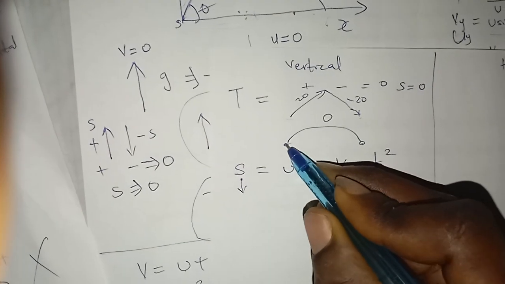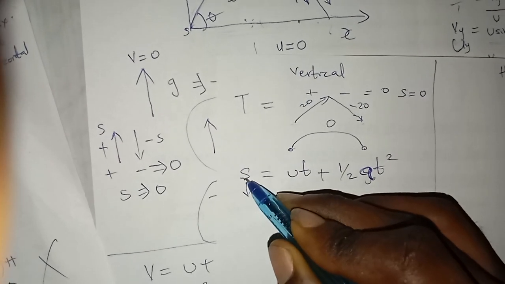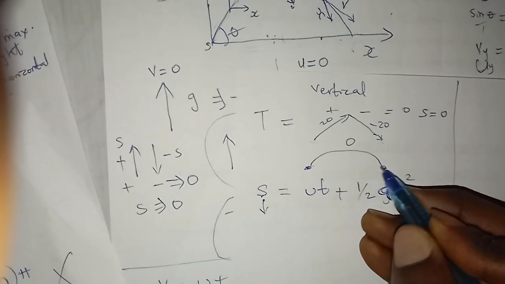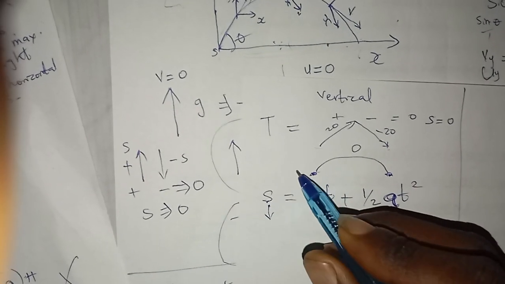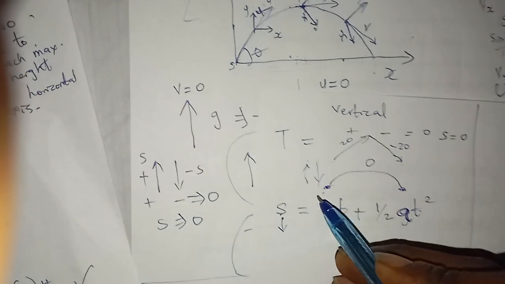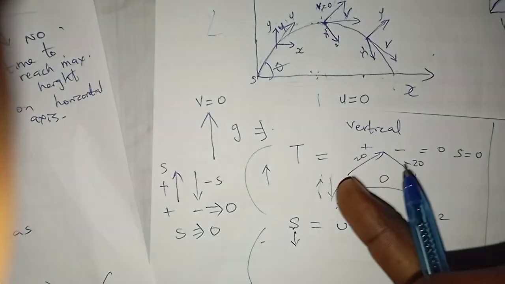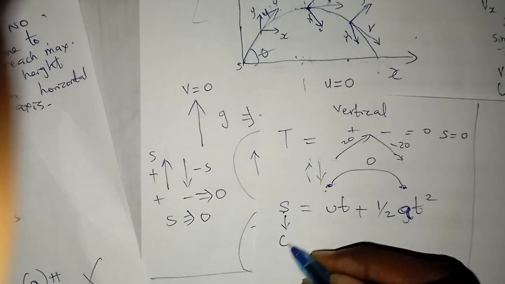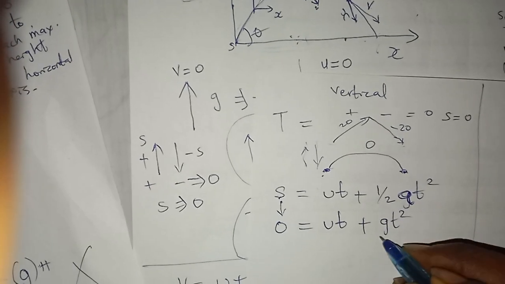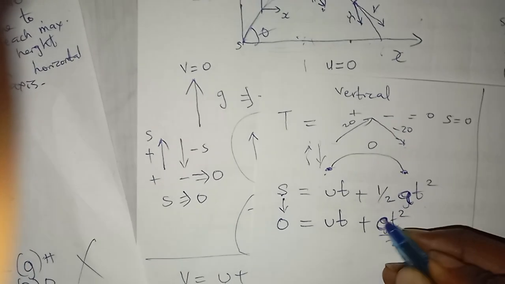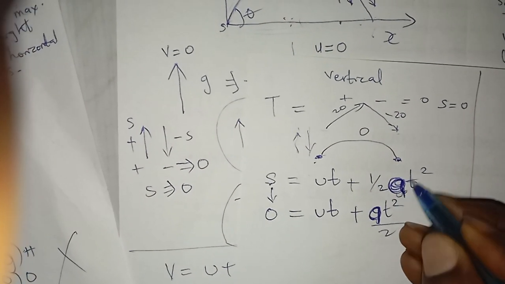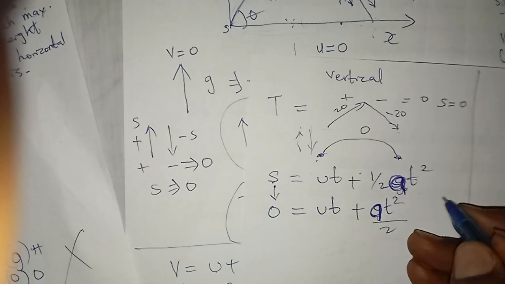for total time of flight is going to be 0, because this is the displacement from this end to this place. Whatever I get here, once it comes here, this will cancel this out. It's just like if something goes up and comes down, the displacement is 0. Whatever happened here has been cancelled by this. So this is going to be 0 equals ut plus gt squared over 2. We've not converted a to g yet. So if this times this, the 2 will come down.